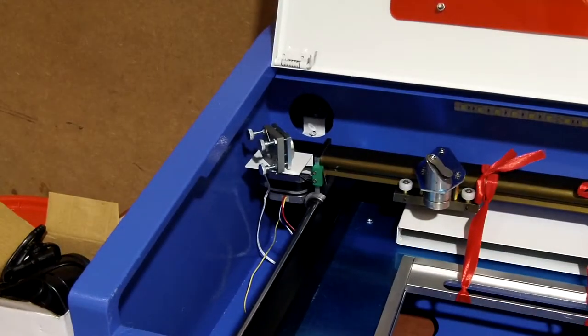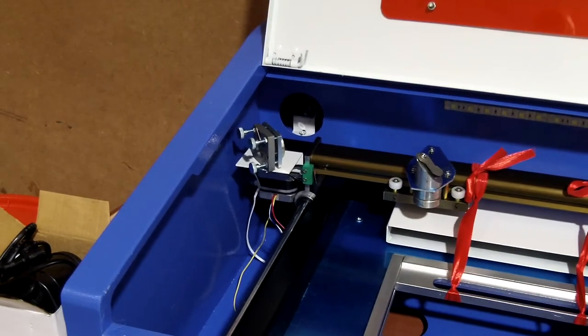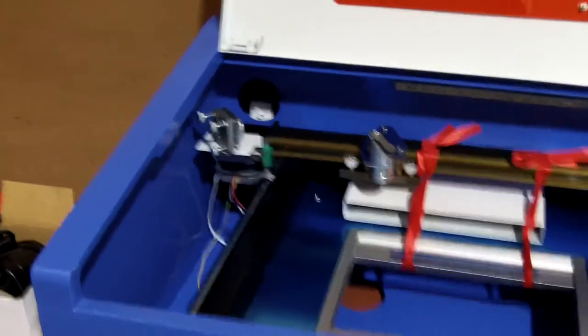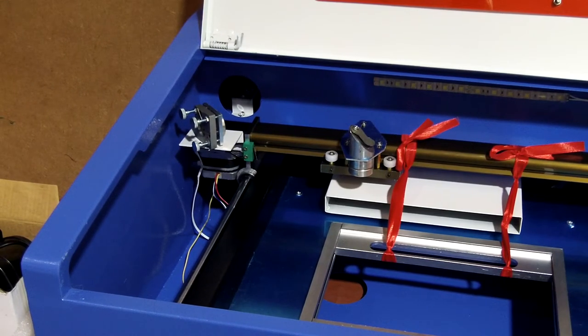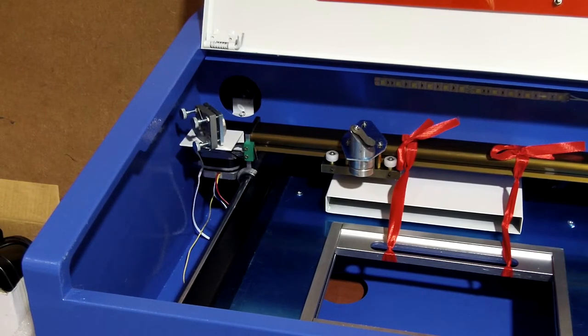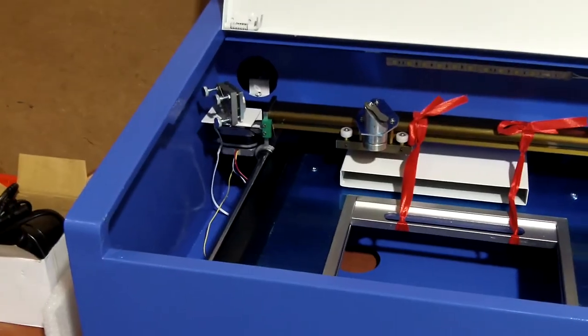I don't know how the alignment is, what the grounding is going to be like back there, but I'll figure it out. They also had the aquarium pump in here to pump some water, and one thing I noticed, and I'll turn this around and show, is there's already water in the tube, so I guess they need to make sure these things don't get cold and freeze, otherwise you can end up with a cracked tube. So I'll keep chipping away at this and come back.